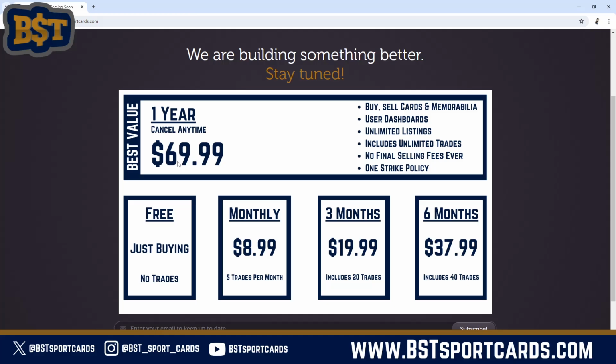That way, you're keeping people on the marketplace informed in how they want to make their decisions. The more you're informed, the better decisions you make, and the better experience you're going to have buying, selling, and trading your hobby cards and non-sport cards and memorabilia and everything like that. And that's what we're looking for.